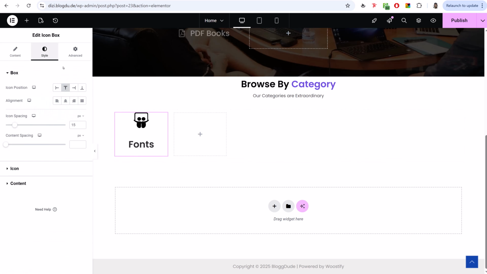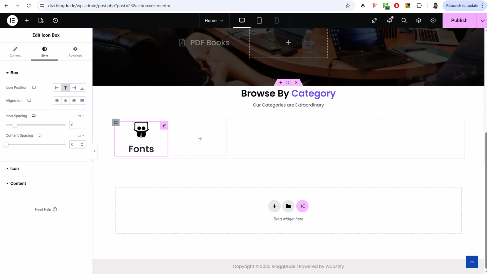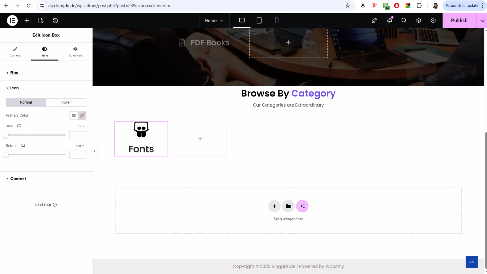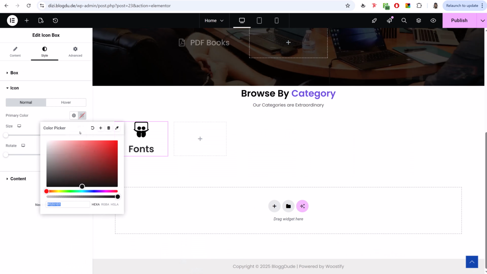Now we'll go to style. Whatever changes you want to make, you can select that. Now I don't want this much spacing, so I'll make spacing 0. You can see over here. And content spacing also, I'll make it 0. Okay, don't want any extra spacing over here. Then after that, I'll do some changes in this option. First of all, again, color is different. If you want black color, whatever color, you can set that color. So maybe I want something like this, not very dark color.